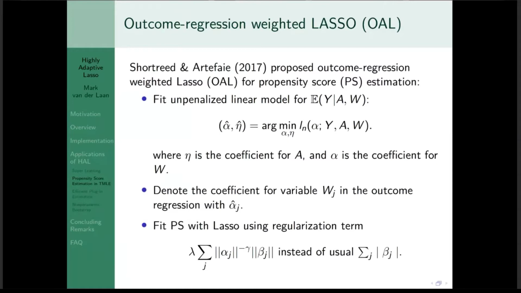They said, okay, why don't we first fit a lasso estimator for the mean outcome as a function of the treatment and the covariates? And then in particular, I can look at the coefficients in front of the covariates. And I'm going to say, I'm only going to include the covariates which had a non-zero coefficient in my propensity score estimator. And in fact, I'm going to use a weighted L1 norm as penalty. So if the coefficient was big in the outcome regression, I'm going to penalize it less in my L1 norm regularization of the propensity score. And so this was a weighted L1 norm lasso regression. And they showed good performance in simulations and so on.